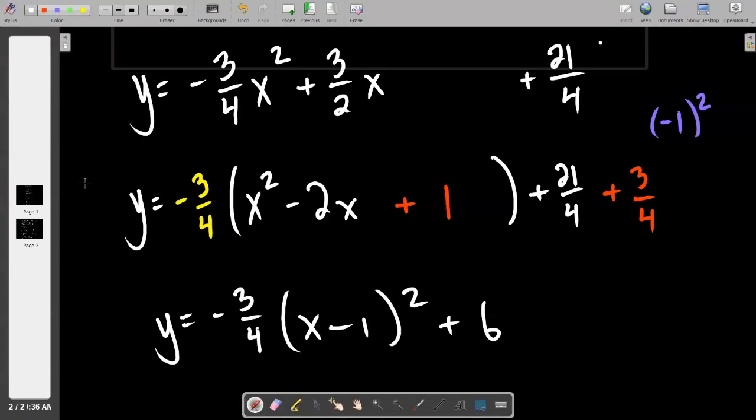The axis of symmetry, this will be a 30-second recording. Well, no, it's going to take longer than that. The axis of symmetry is the line that runs directly up the center of the parabola.